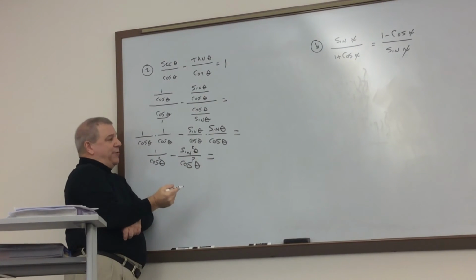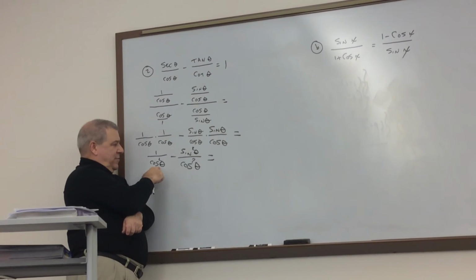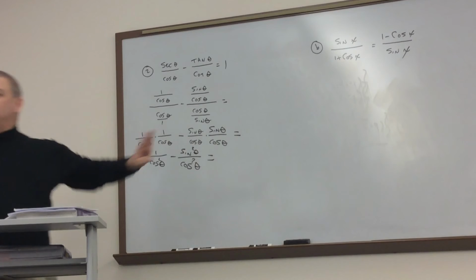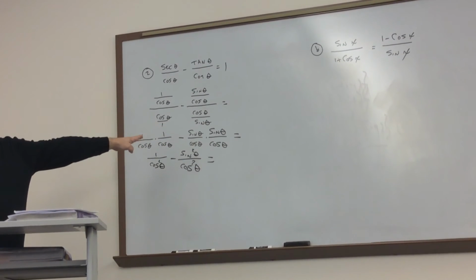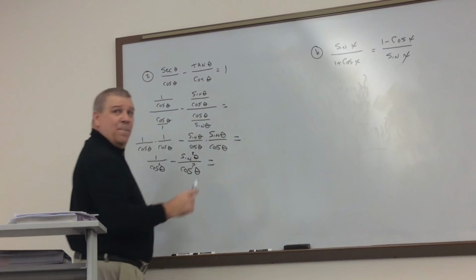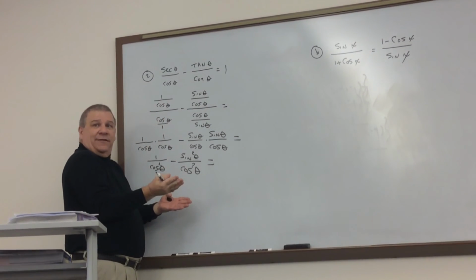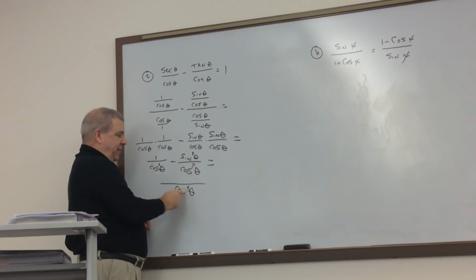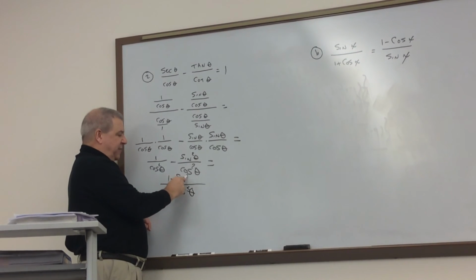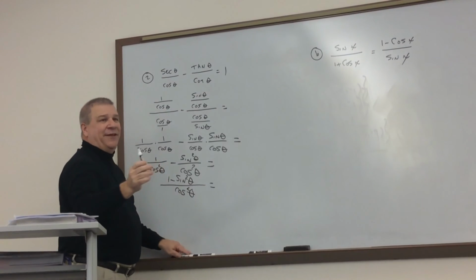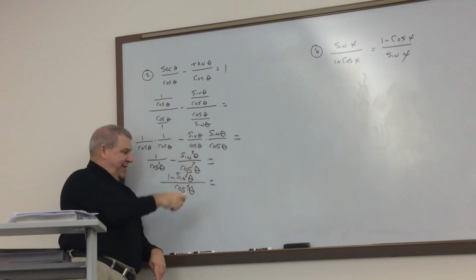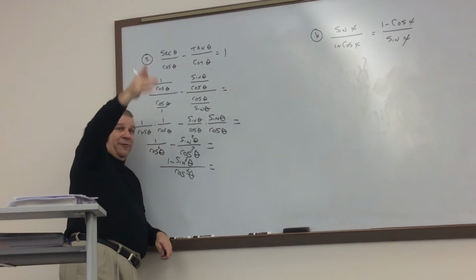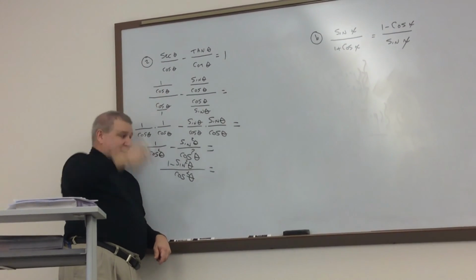This one's actually coming out pretty nice because what are you going to do next here? Jack, you have the common denominators. And you already have it, right? You're going to go right to your one fraction. So there's your common denominator, and the top is 1 minus sine squared. And fellas, haven't I been saying for more than a week before vacation, there's that 1 that comes up all the time. You know, sine squared plus cosine squared is 1, so 1 minus sine squared and 1.